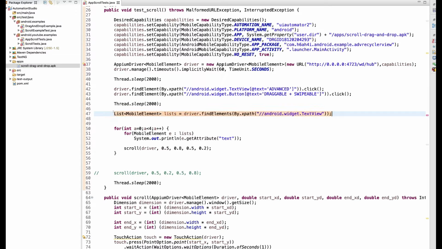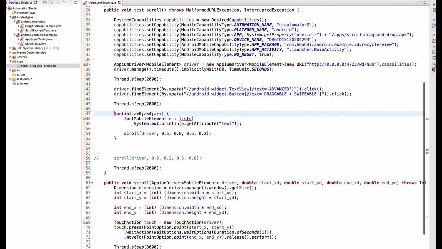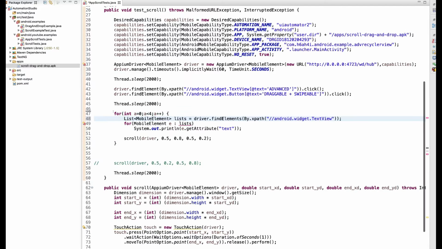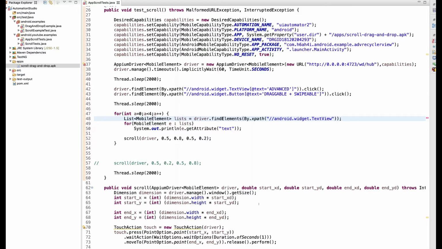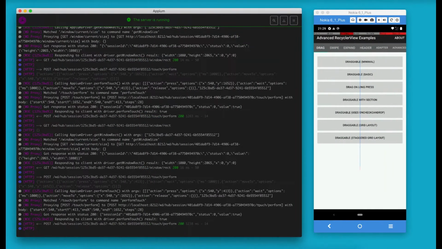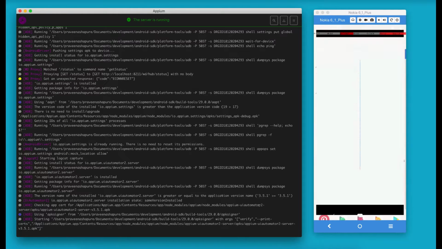When you scroll, the upper view will no longer be visible on the screen, so you can't read the data which is not visible. You will lose it, so you have to capture the data when it is visible, then scroll, and then capture again. So like that we will try. I put in a for loop and iterate it 3 or 4 times, scrolling 4 times, and meanwhile I'm capturing all the data present on the screen.